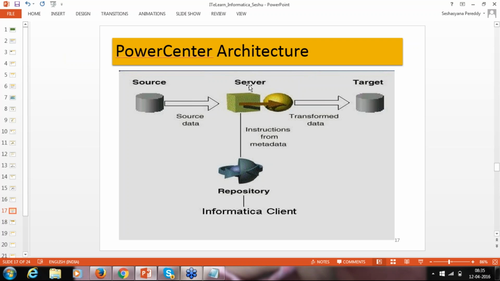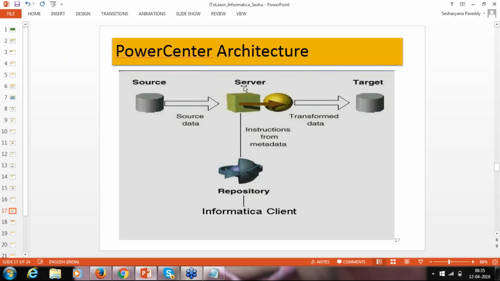So server always depends on the repository to do any processing. If the server wants to transform or load one record from source to target, then it will interact with the repository, then get the information, then fire the queries on the source, then extract the data, then do the processing here in the server, then load into the target.